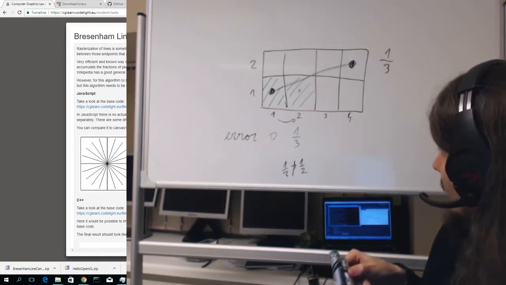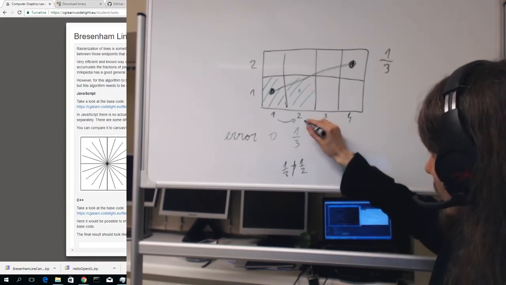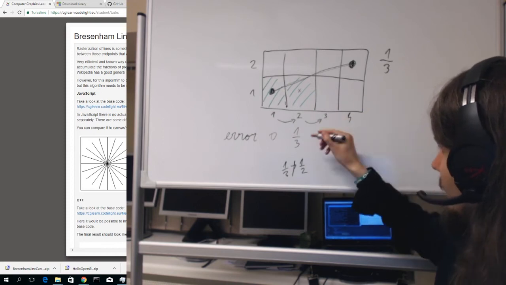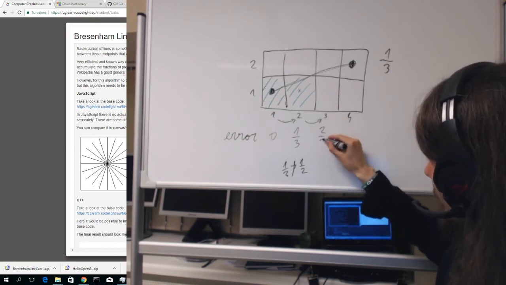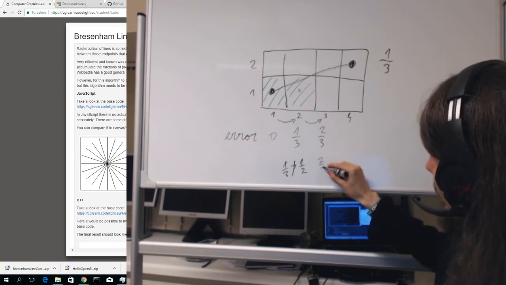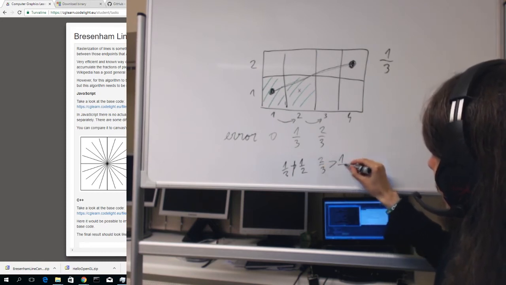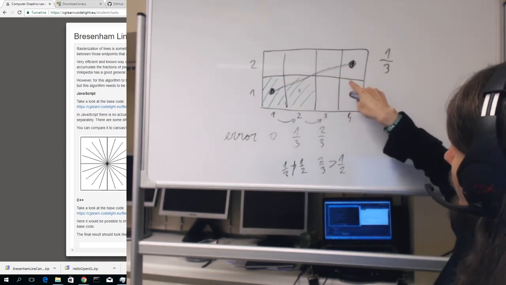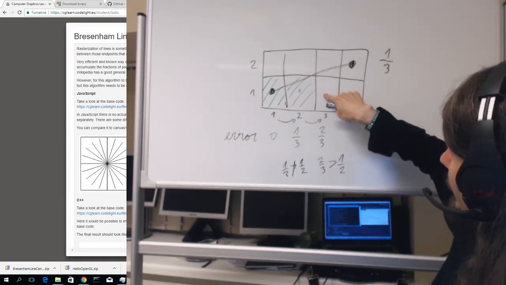Now we keep continuing this and we take another step and add the slope to the error, and we get 2/3. And what happens now is that 2/3 is larger than 1/2. Our line has actually crossed the border between those two coordinates.